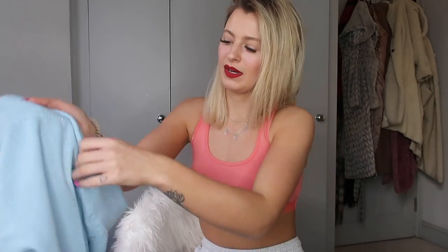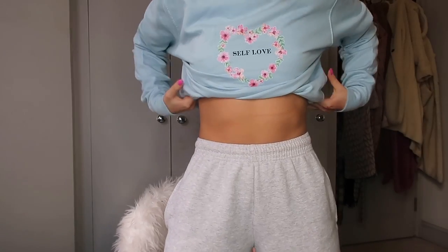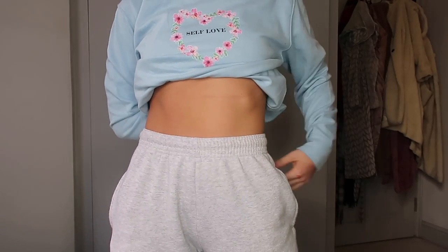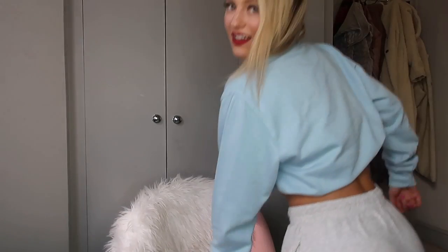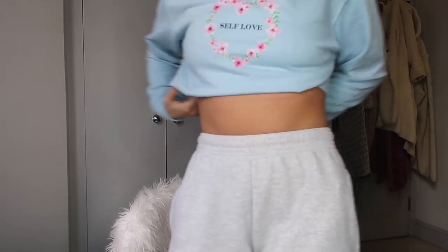One sec. So I've just popped on a little bralette. Now you could use literally a normal bra or a lacy bralette if you want, but this is just the one that I'm popping on. Ooh, I don't want to get a red lip on it. I'm going to tuck in. So I know this probably will look weird at first, but trust me, the end result is a winner. So as you can see, we kind of have a makeshift, oh, it's a bit dodgy at the back, please excuse, but a makeshift crop jumper.